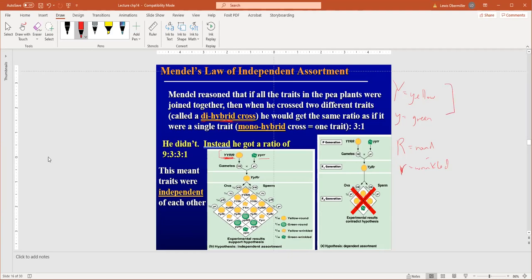So remember, the genes are seed color and seed shape, and these are the alleles. It can be round or wrinkled. This can be yellow or green. And remember, you have to think about you. If you're having kids, you've got to pass on skin color and eye color. You couldn't just pass on eye color and no skin color. Your kid would be messed up. So you have to pass on at least one of each. And here, the gametes, the only ones that this could pass on if it's doing one of each is big Y and big R. Same thing here, little y and little r.